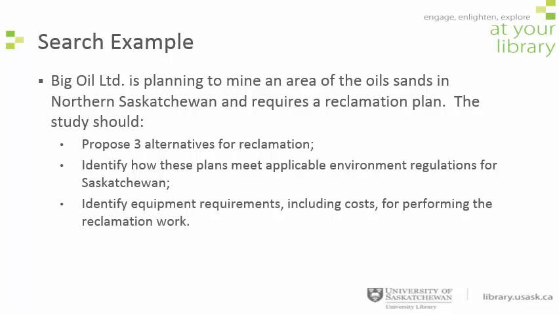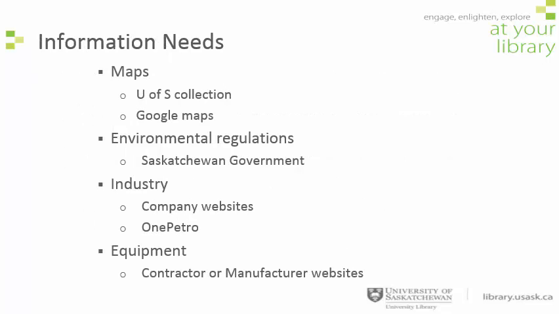Welcome back. In this video, we will briefly look at our search example from the previous video and then move on to some live searching. The information that we need to retrieve falls into 4 possible sections for this particular search example. So we will look at maps, environmental regulations, and information from industry, including equipment needs.